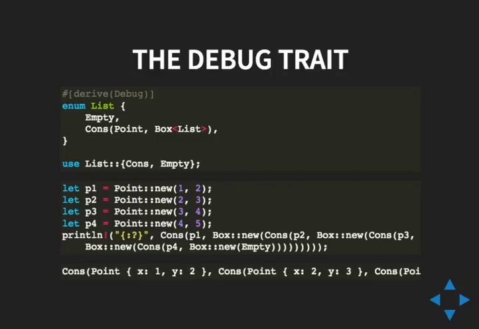I wanted to talk a bit more about the Debug trait because it's very important. So here we have a list type that is over points instead of integers, but we use the attribute derive Debug. This allows us to use this syntax with the colon and the question mark inside the curly braces to produce the debug representation of the value. So on the last line, you see the output of this code. It's not really readable, so let's see how we can improve that.